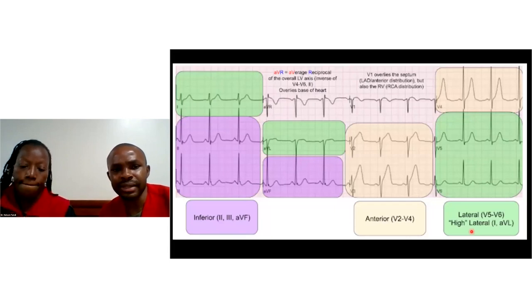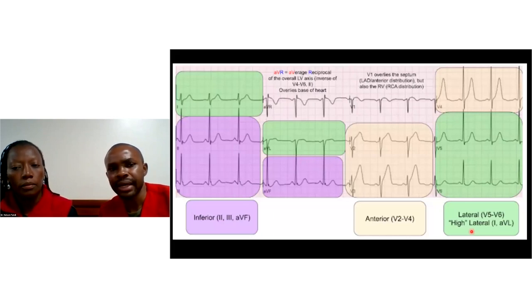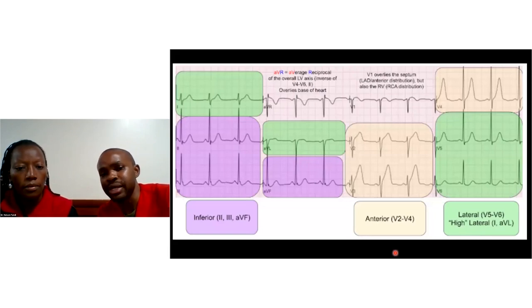So what Grace has just touched on is, you've been seeing some changes on the ECG, right? The next question is to ask yourself, are these changes because of a certain part of the heart? Is it the lateral side? Is it the anterior part? Is it the inferior part? And the beauty is that the various leads of an ECG map out the different areas of the left ventricle. So we have the inferior part of the left ventricle: leads 2, 3, and AVF. If there are changes occurring in these 3 leads, then you know it's something happening on the inferior side of the heart.